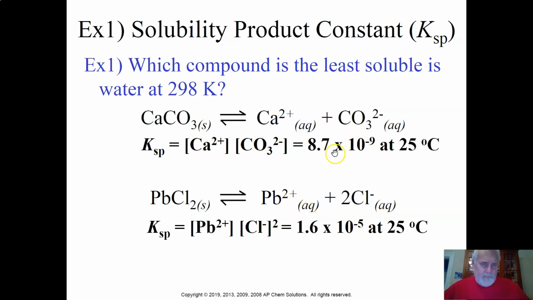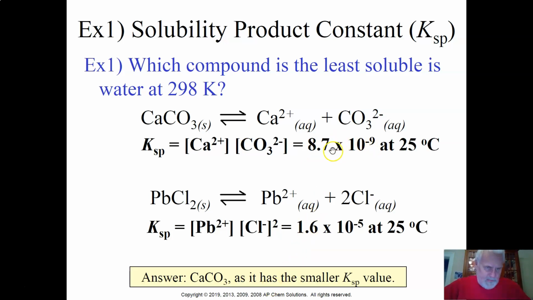You want to get this hammered in: these tiny values, the ones that are the smallest, are going to mean that they're the least soluble. That should make sense, because we said if they're greater than 1, then they're soluble. So there's a degree of solubility between these things. It would be a little bit easier to get lead chloride dissolved. As a matter of fact, when we make these solutions, we just add a little tish of acid in there, and that helps dissolve them.